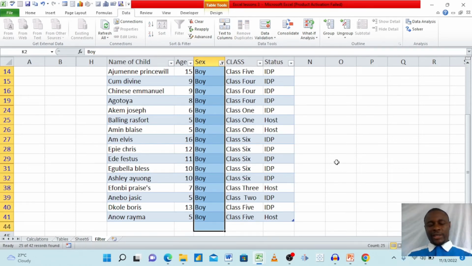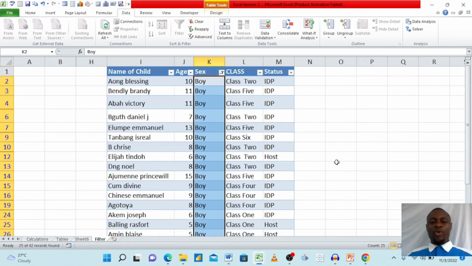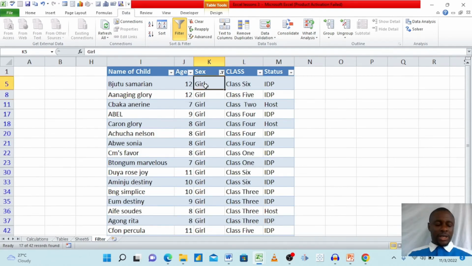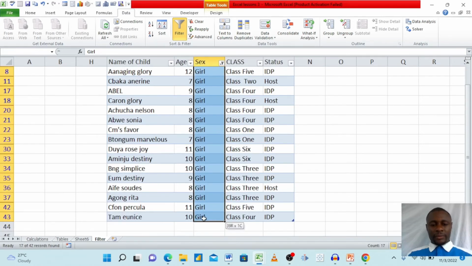You write it down on a small sheet or piece of paper, or in another cell or sheet that you have created still on your software. If they say, okay, now we know about boys, now we want to know about girls, you check girls and uncheck boys and click OK, and then it gives you only girls. You come here again and highlight, and you see the count is 17 girls.